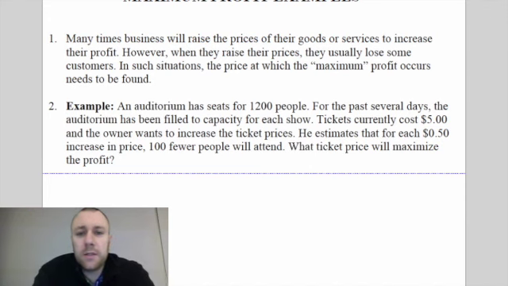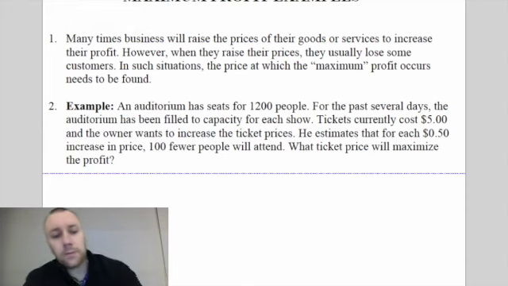Because every business wants to maximize profit or maximize the revenue. Most of the time it's the revenue that you get, and in this case, it's when people are paying for tickets or buying things. So people buy it at a certain price, but if they increase the price, they'll usually get fewer people that buy that item.